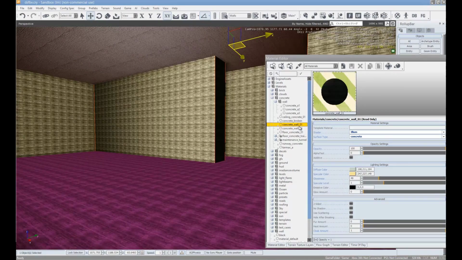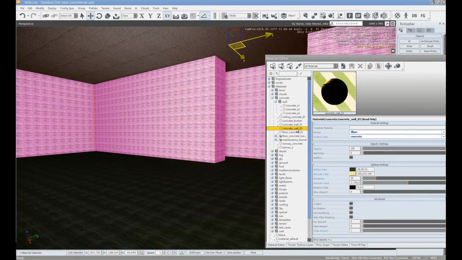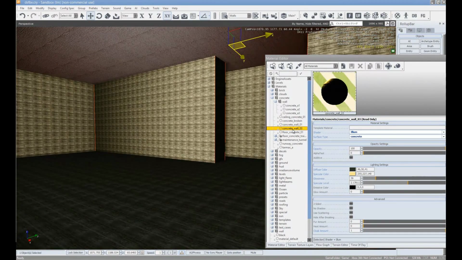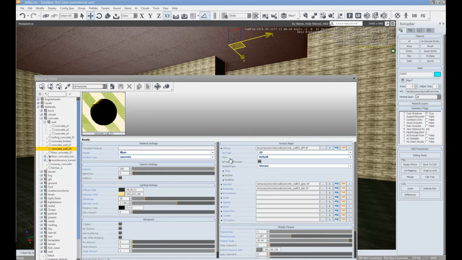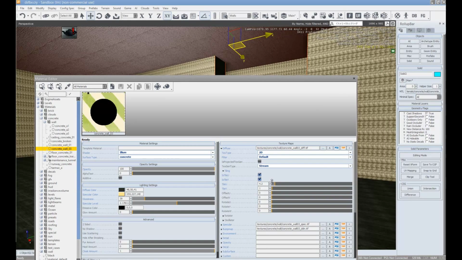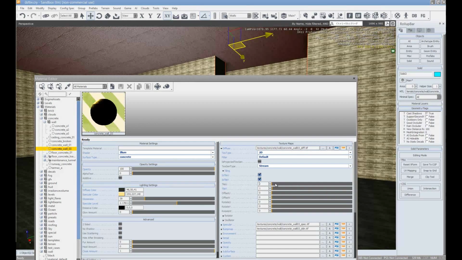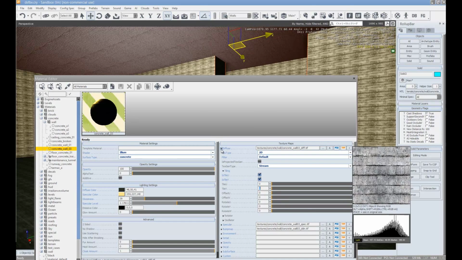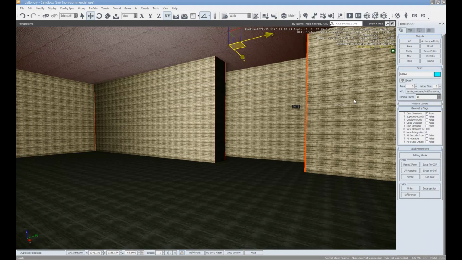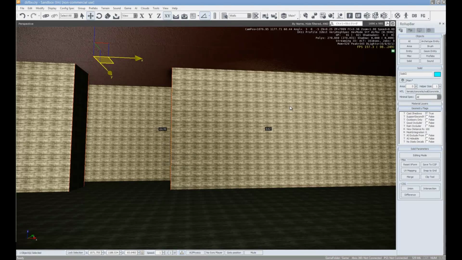So, one cool thing to note is that if you select a material, as soon as you select it, anything that's using that material will glow. So we can see we're using concrete wall 03. Let's go over here to our diffuse, and under diffuse, use a little arrow, turn the tiling down. We can turn our tiling to 0. Call that good for now. It's a little bit better. Not the best. Actually, I don't even know if it looks any different.